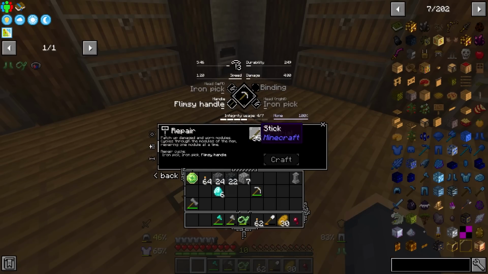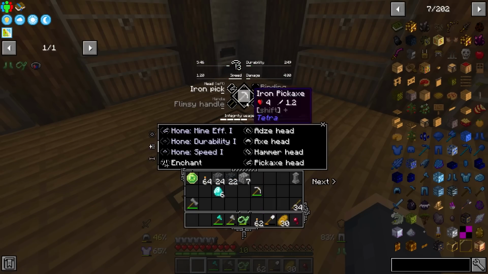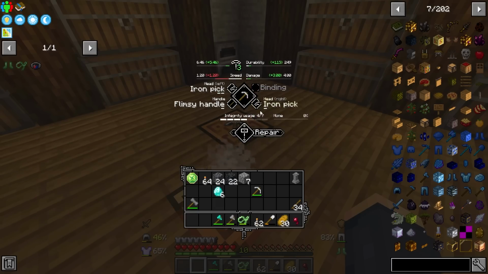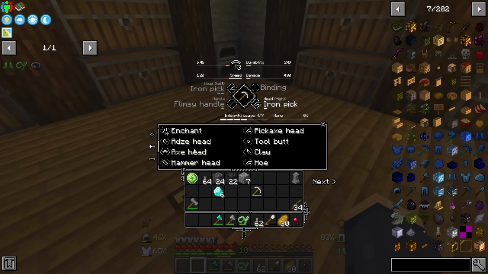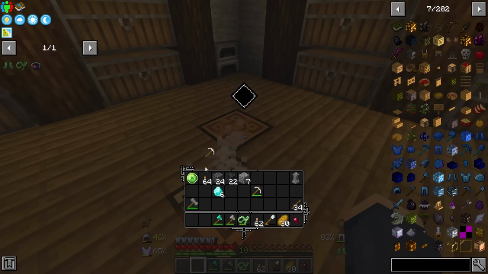By the way, also, sometimes you can repair your stuff with just sticks. Yeah, it's that good. So we have this brand new pick here, completely repaired. But remember how I said earlier we can hone stuff? We should be able to put efficiency on this. And then over here, that one piece had the efficiency. So you can see right here, the iron pick and then honed. And then we have mine efficiency 1 on this bad boy. That's pretty cool.